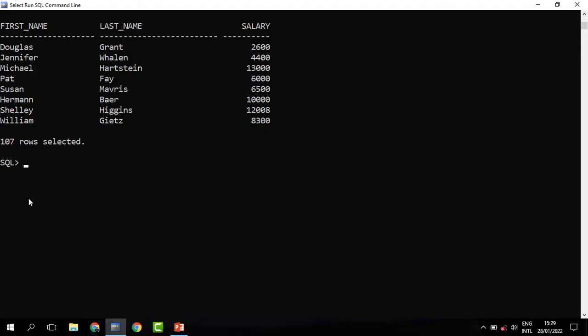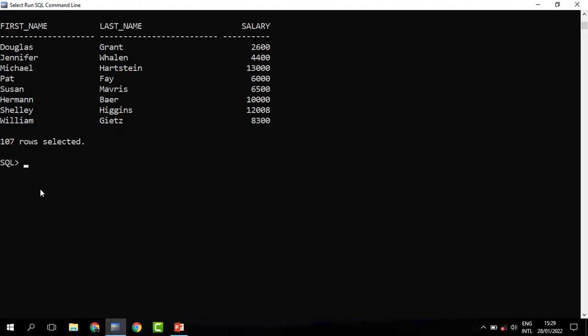We are going to begin with the character functions. For this, they deal with letters or string characters. We are going to look at a number of them. We are going to see those that help us in converting letter casing. We are going to begin with the UPPER, LOWER, and INITCAP.